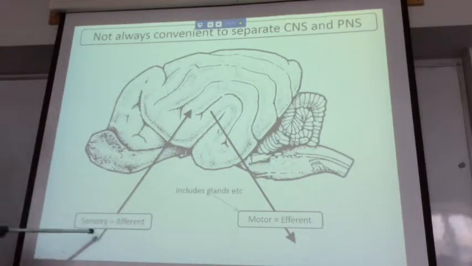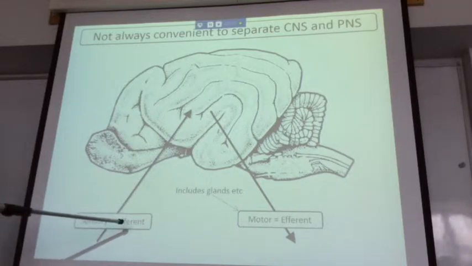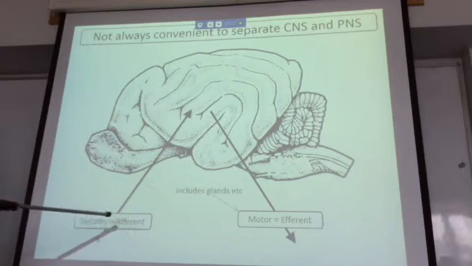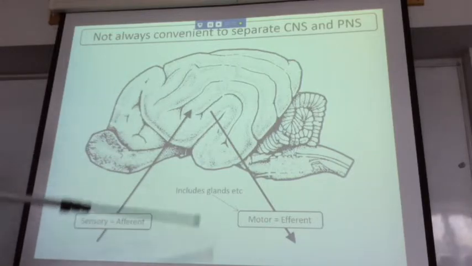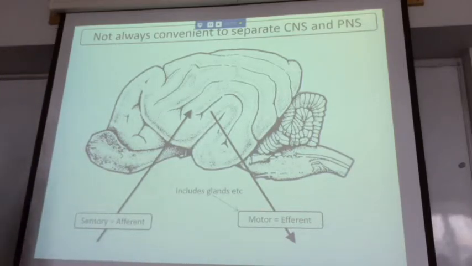Another key term that I need to make sure you know is afferent and efferent. Now they quite often are quite tricky, and they're good for short questions and things like that, simply to ask someone which is afferent and which is efferent and this type of thing. So remember, since I've already said all the peripheral nervous system has a sensory and a motor component, virtually all of it does, that means it also has an afferent and an efferent component. Afferent means going into the nervous system. Efferent means going out.